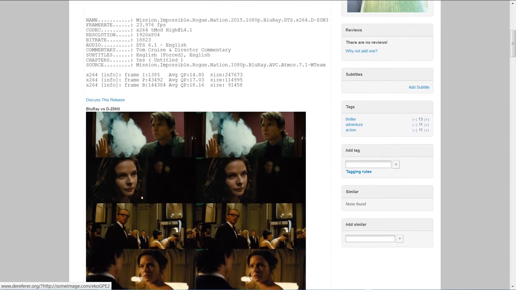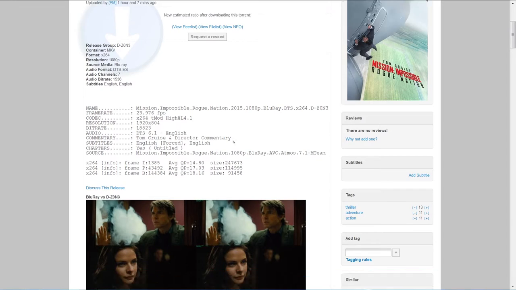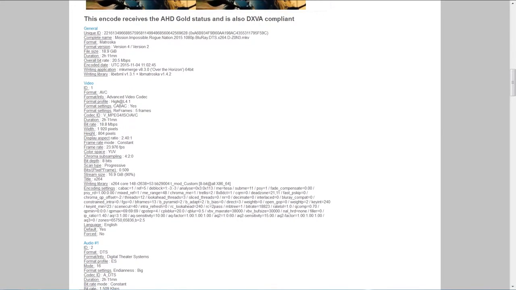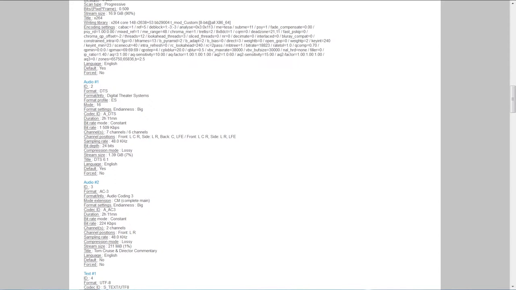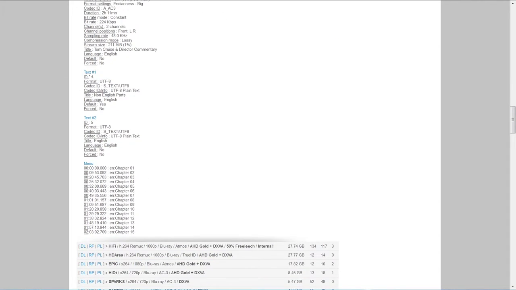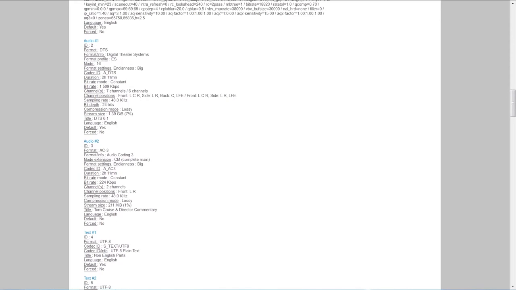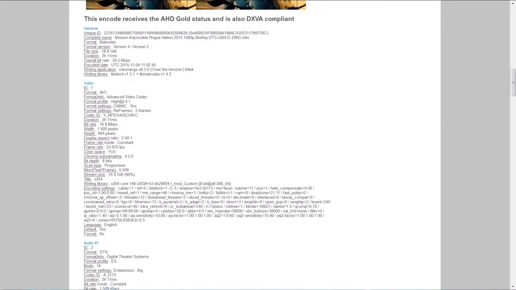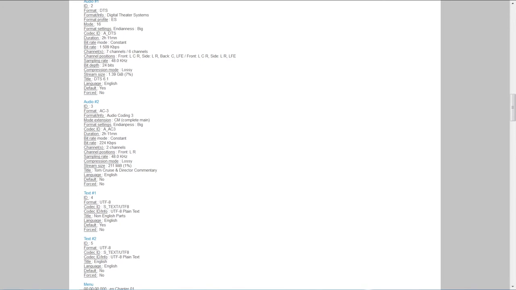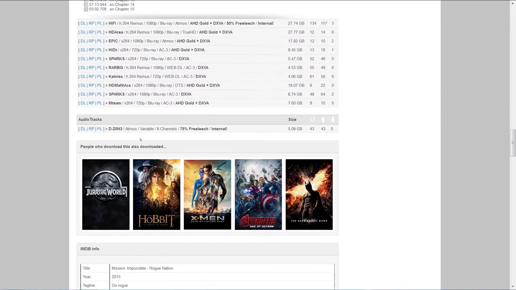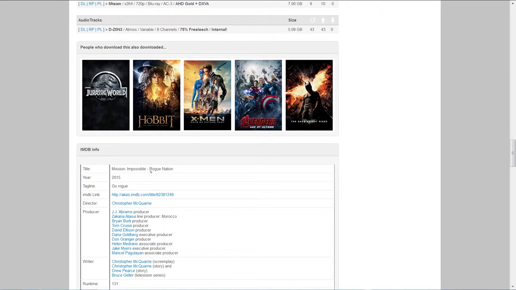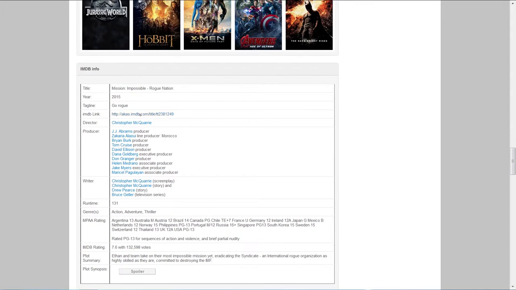But I'm not talking about what the movie is about. I'm talking about the file, the quality. How many different audio tracks it's got, how many different subtitles it's got, what are they in? Are they in English? And all this stuff. And it tells you bits of other information, and you can customize it to show more or less. Some websites do require you to keep it the basic one, others require the full. Some don't require any, but it's nice to include it. So if we continue to scroll down, we get information about the movie.